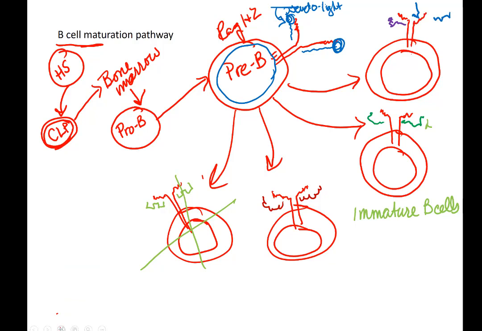Now, let me get back to here. Okay. Now we're going to put up the first kappa chain bound to self too strongly. Now we're going to put up a second kappa chain, didn't function. Now we're going to put up a third one, and the third one looks like this. Okay, and so now this is the first lambda attempt, but it's functional. So now we have one that binds, sends a signal, and doesn't bind too strongly.